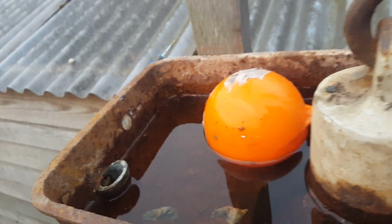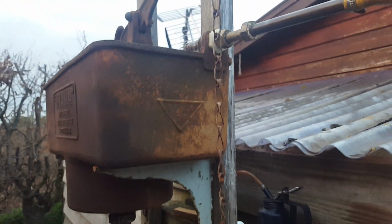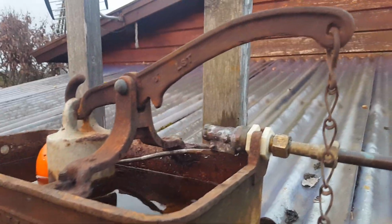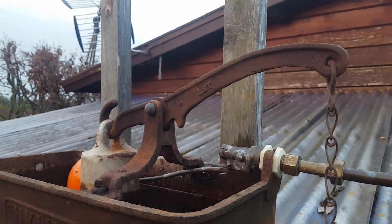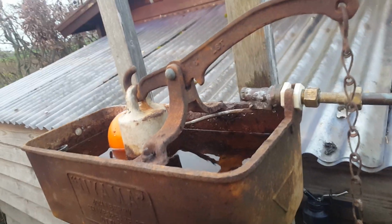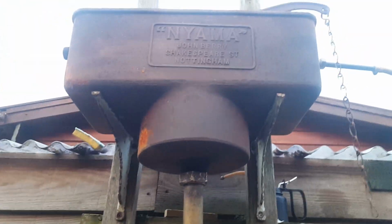Porcelain enameled bell syphon. Old style overflow, and this enters in quite high. Okay, so I'm not too sure about the story behind this particular system, but what I do know is it obviously came from Nottingham, but I collected it in Derby, 30 quid. It's quite hard to find on eBay because it's spelled as toilet system, but yeah. So, let's give it a go then.